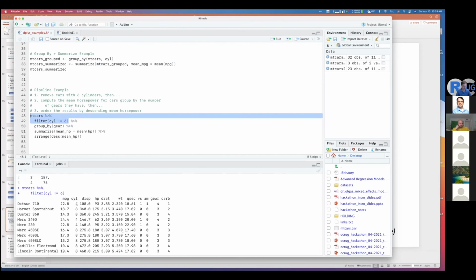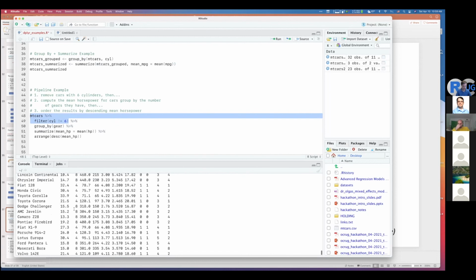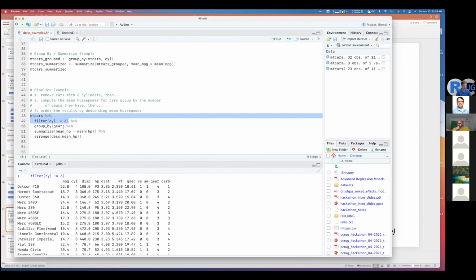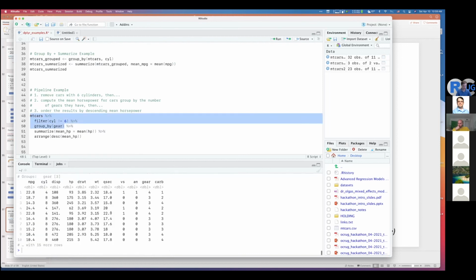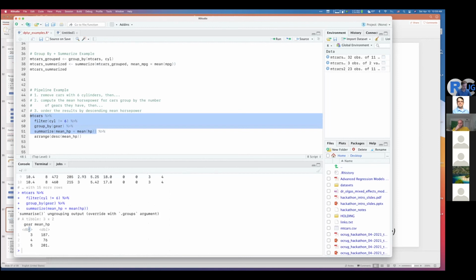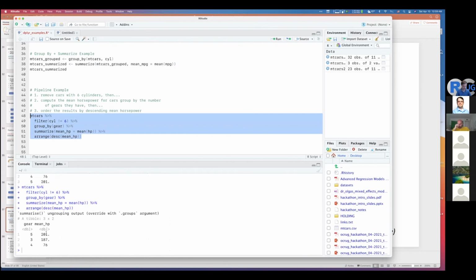It took the mtcars and got rid of cylinders that are equal to 6. So you can see that in the table here. We can then take the next step and execute that. This tells us that we now have a table grouped by the gears, and there's 3 of them. We can summarize by the mean horsepower. Let's run that. Okay, we did. But notice that they're not ordered here, and then we can arrange that here at the very end. Okay, so now from high to low.